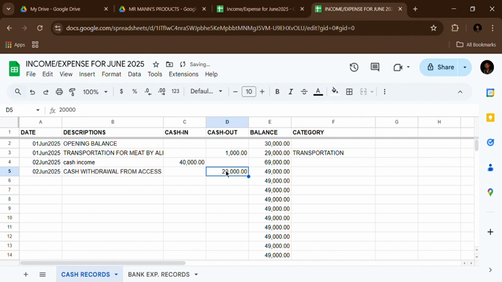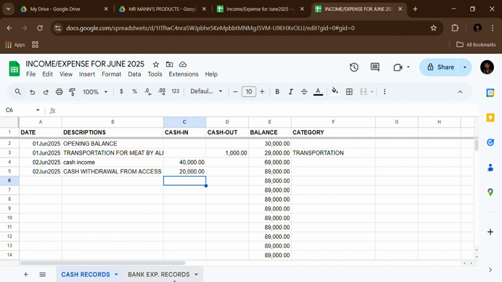So cash withdrawals on your cash records will not be an expense. Rather, it's going to be cash coming in, right? So let's say you withdrew 20,000 from Access. Your balance has increased, right?